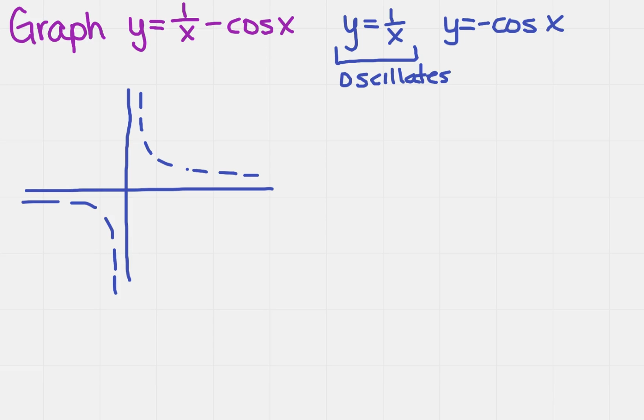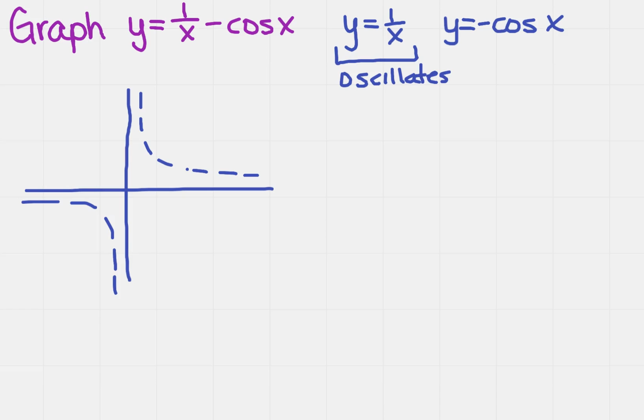Some of you will want to do a table of values, and that's fine, but make sure you realize that since it's 1 over x, you're going to end up coming up with decimal answers. It is definitely a way to do. This is one of those ones that you definitely want to check on a graphing calculator or on the app that, if you're in my class, we're using on the computer.